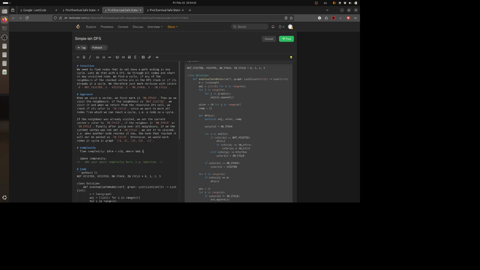The complexity is O(n plus m), where m is the number of edges and n is the number of vertices, since we just do a DFS.